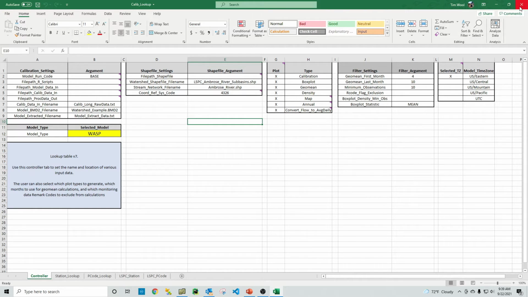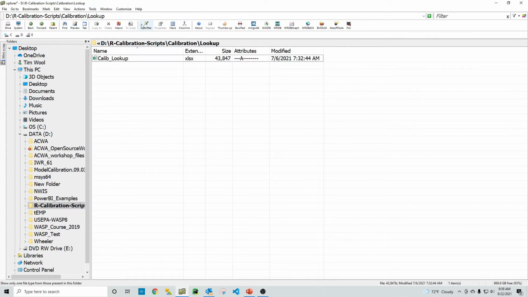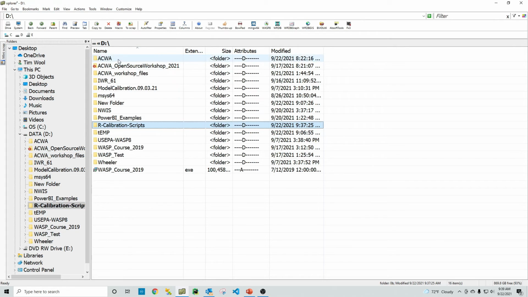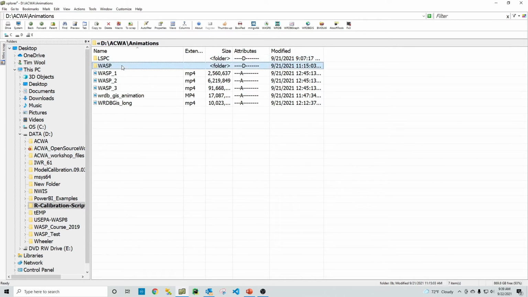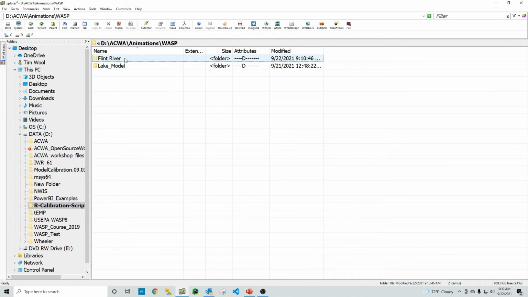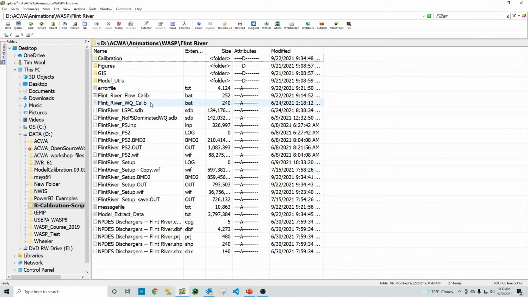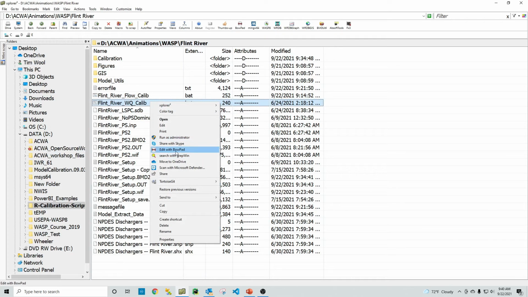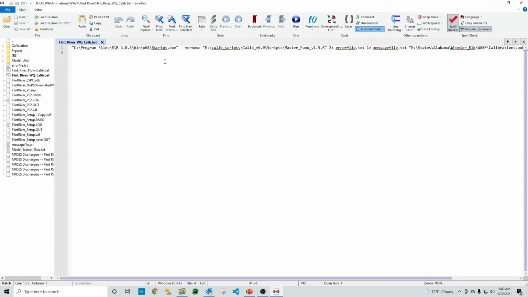So with that, once it dropped and ran out, in WASP we're actually able to fire this off by using a batch file. So I have a batch file here that basically provides all the information that we need to run that. Basically, it makes a call to R scripts.